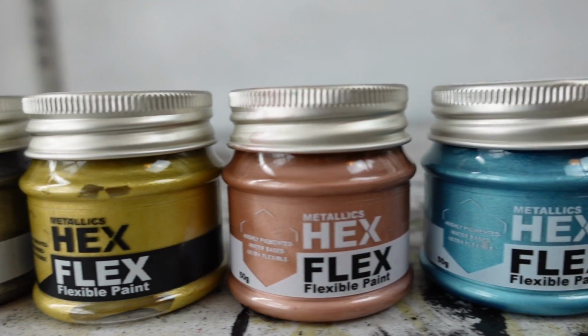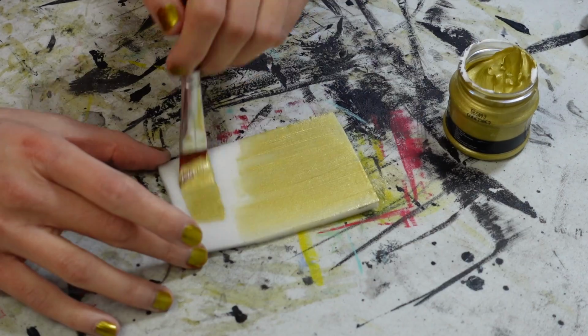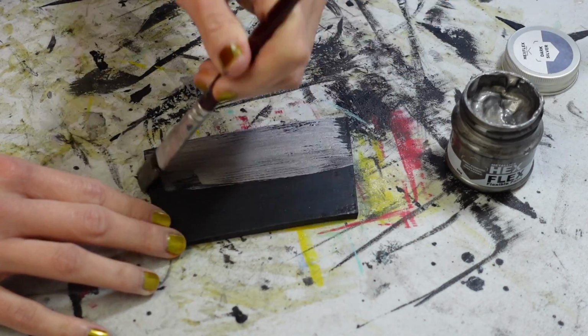Next, I used paints from the metallic range. I used the Royal Gold paint on the other white foam piece. Again, this went onto the white foam very easily and it has a lovely brightness to it that I really like. Next, I tried out the silver.